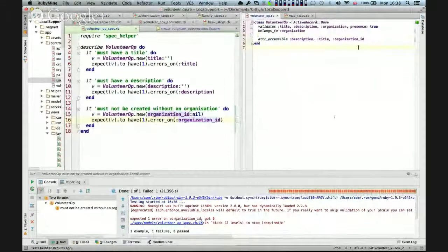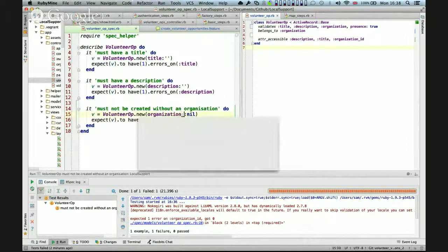And I guess here I wonder what the thing is with this organization ID. Basically, it's going to be nil in either case. Organization is nil by default, although we can't explicitly set it there. I'm wondering if it's better to have the error on organization ID and organization. You see what I'm saying? It seems like it's perfectly happy if we just have it around like this. The alternative is, if we do this, presumably that would pass. And I don't know that one is better than the other.